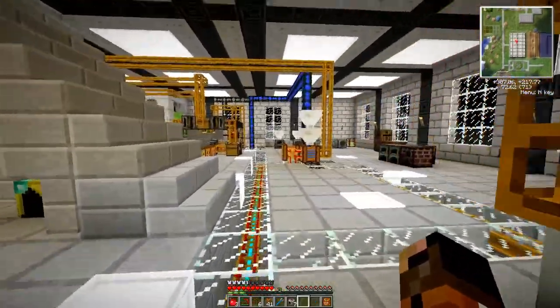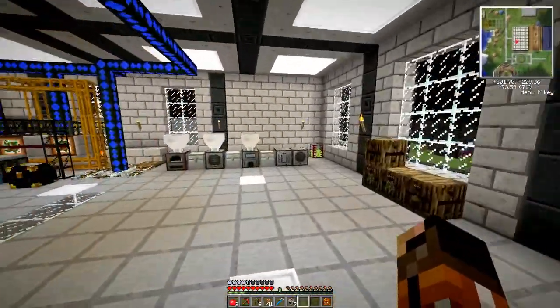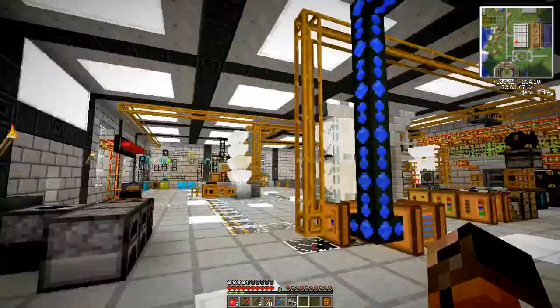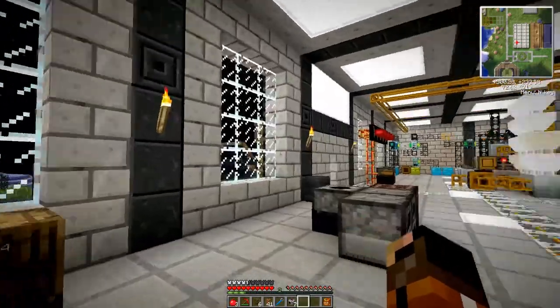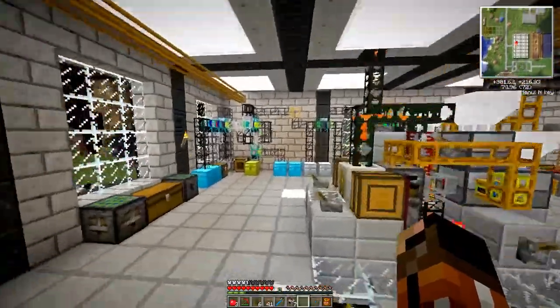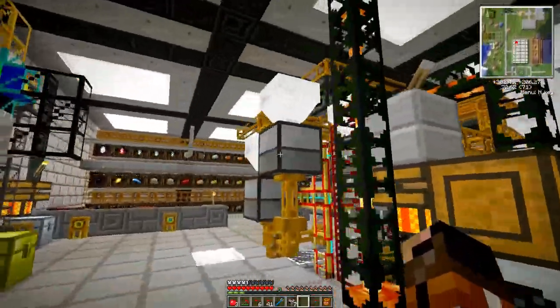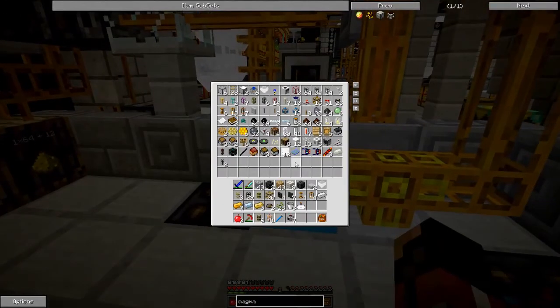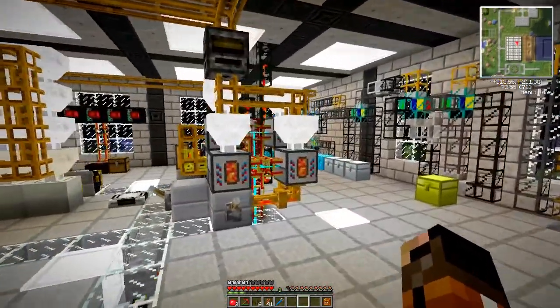But, he mentioned, why don't we just pump it from the nether? And yeah, I pretty much facepalmed. Was not thinking. How much of that lava we could have got from the nether is just shocking, to be honest. And I'm just incredibly annoyed I didn't think of it sooner, because it would have saved me a lot of effort. However, I'm not going to get rid of this.